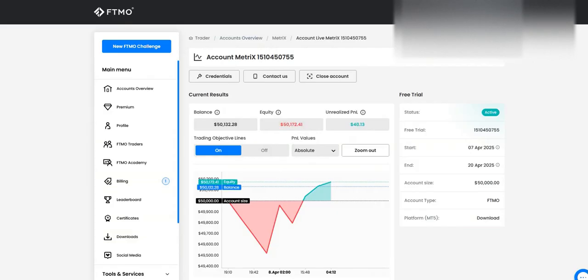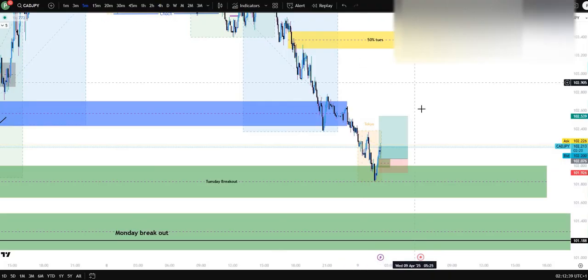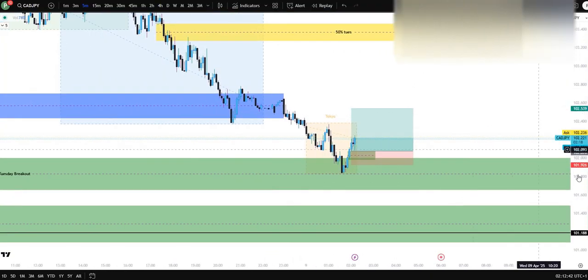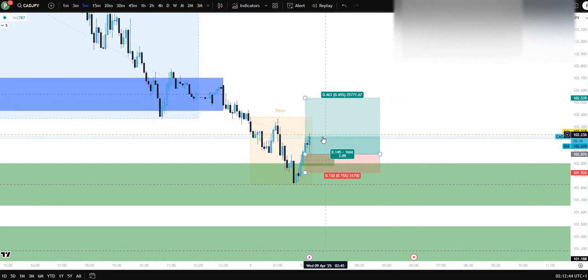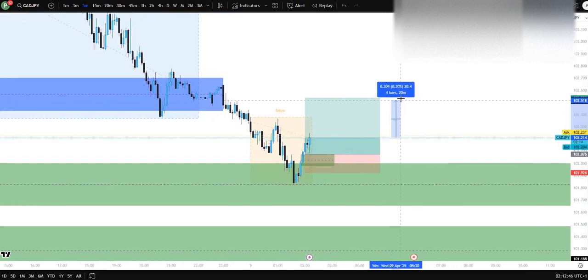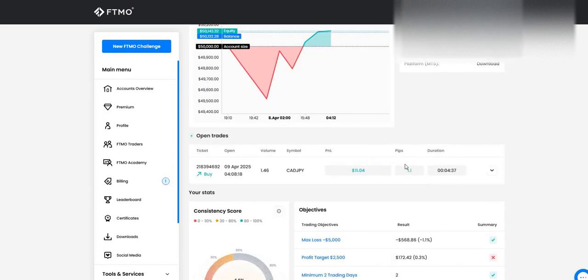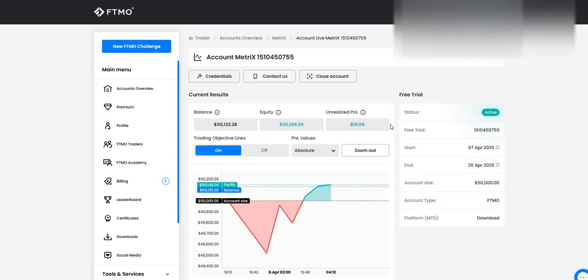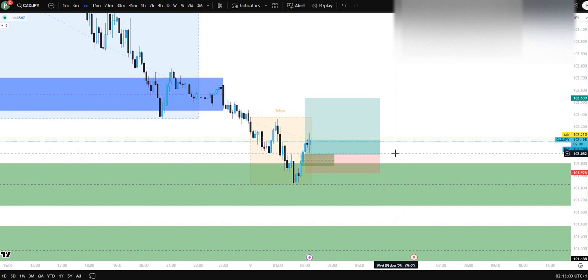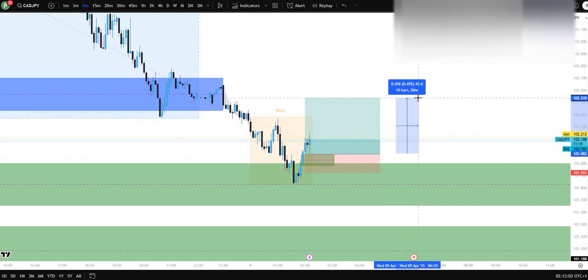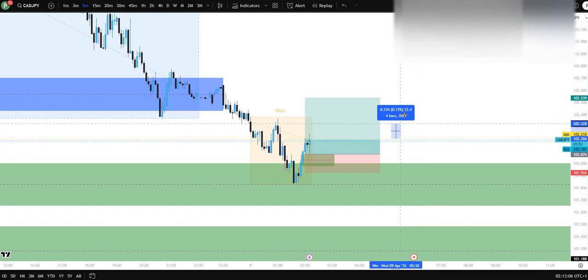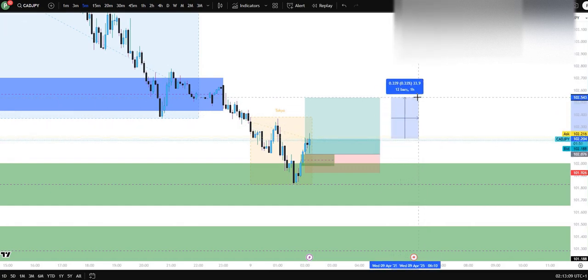Okay, so we're currently up, which is great. So we just need price to keep pushing up. Okay, so pretty much from here to here, we need 31 pips. Let's take a look how many pips do we have. Well, so far just 1 pip. Yeah, we need 31 pips. I think 31 pips it is, isn't it? That's 40 for some reason. No, so price currently here. So from here I need price to move 33 pips. Okay.